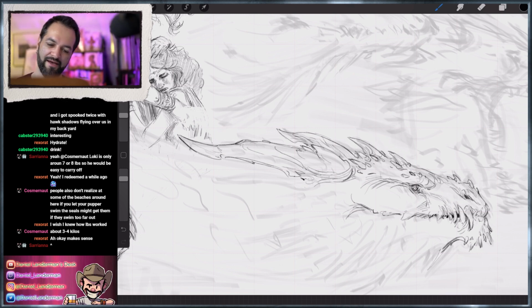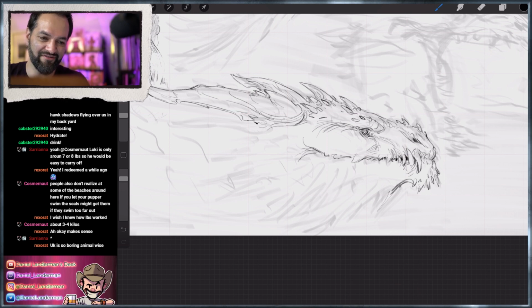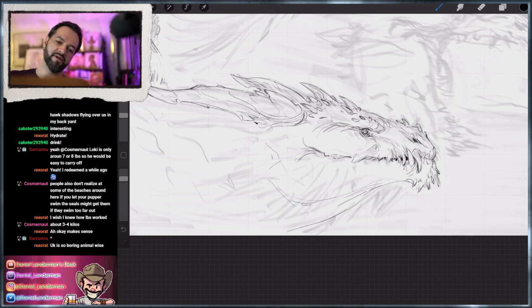See, again, when I sketch it in, I'm just doing shapes, and now I'm like, all right, what is this anatomy doing exactly? Gotta actually figure this out. Let's start with a little bit of a base here. Start figuring out the larger shapes, and all the spikiness is just sort of put on top of that.